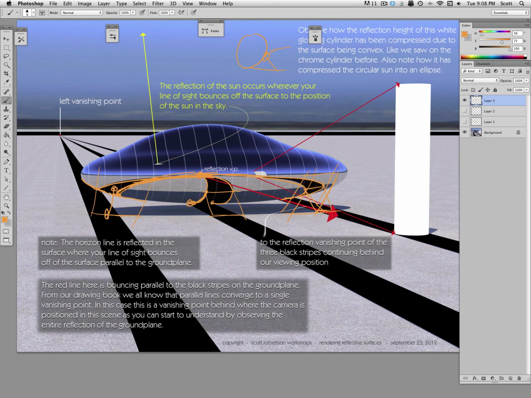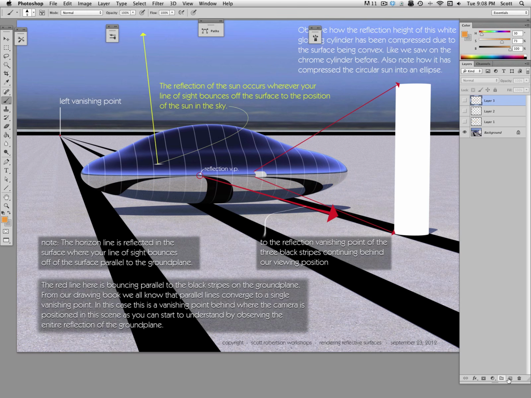And the amount of time, realistically, to go in and try and plot that and figure it all out, it's not worth it. So once you see it all working like this, you say, wait a minute, this is like a big stretched out sphere or kind of a rounded off cylinder. So I see this one going to a VP, this line goes to the VP, I bet this one has to do something similar. And then that tells you where the horizon is. In this case, wherever your line of sight bounces off of this shape parallel to the ground, that's where the horizon's going to go.